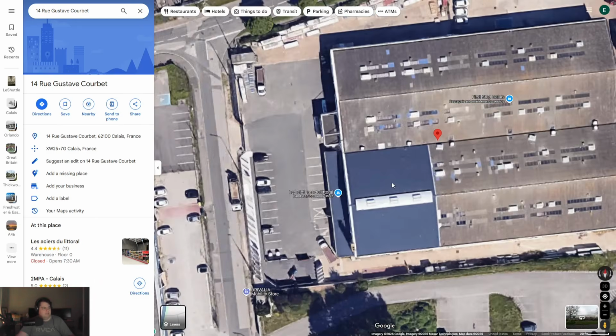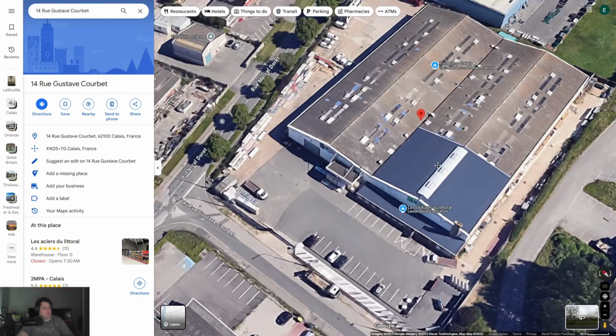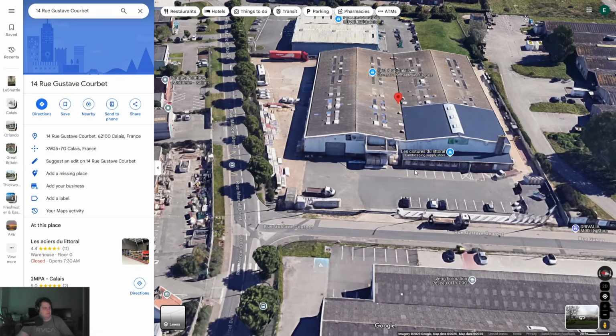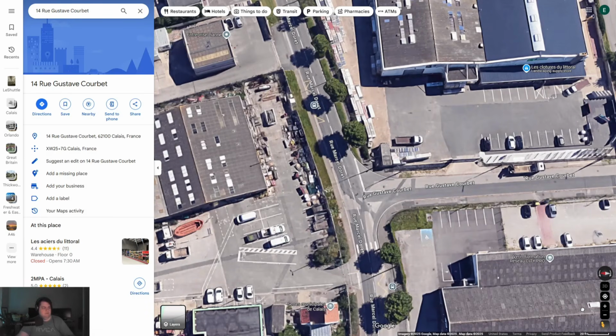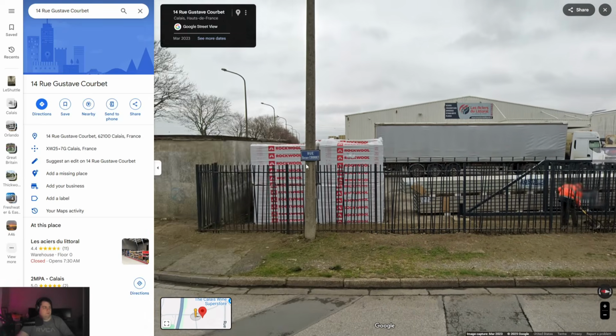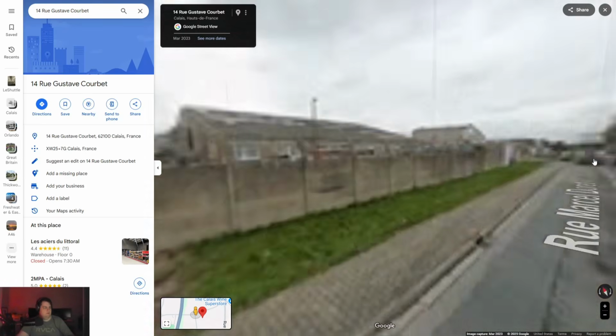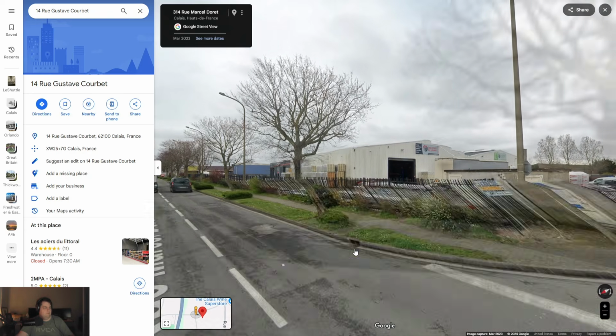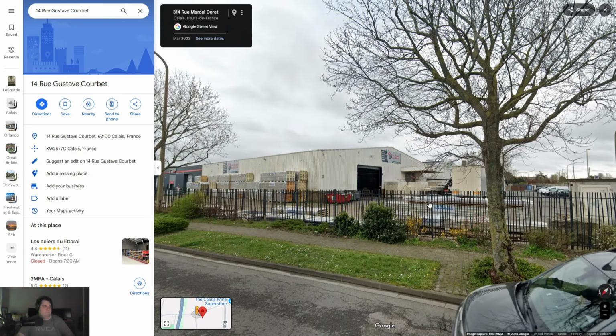But if we zoom in and take a little look at this, let's do Google Street View. Okay, let's get a better view. It's hard to prove this, but look at this building type.